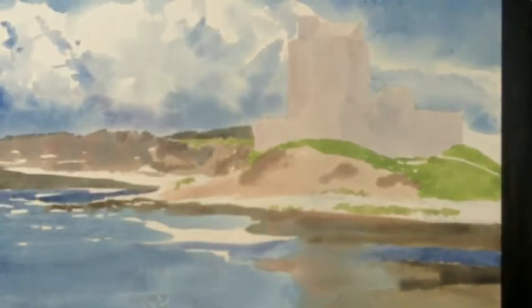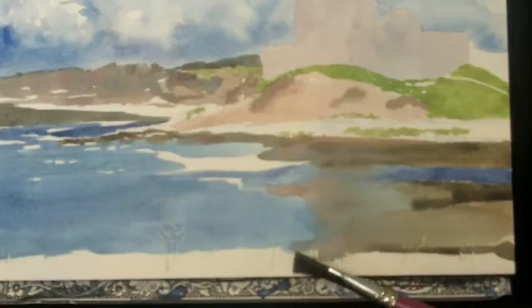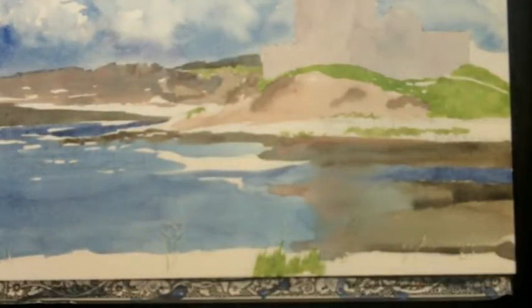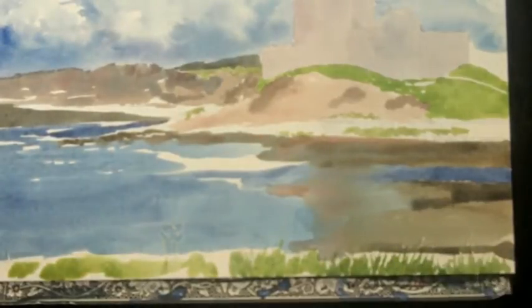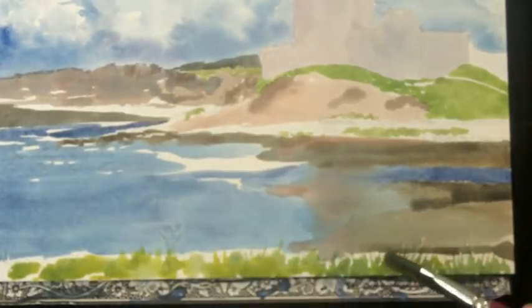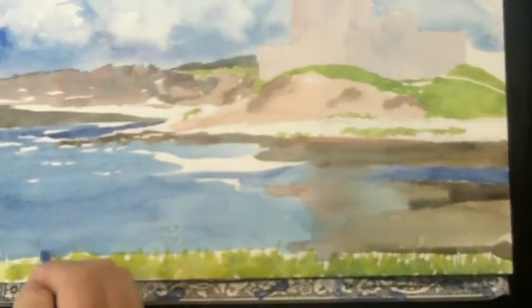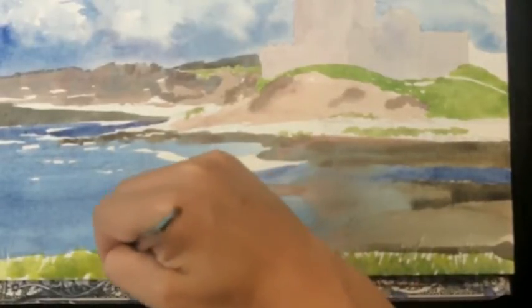Let's start by putting in this foreground shape of the grass. I'm going to use my flat on the side. Since this grass is closer to the foreground, I'm going to start by adding more detail from the very beginning. Just make sure that you're not too timid with your colors — when you're painting in the foreground, paint boldly. I really like to let the colors mix on the page, so I'll have some spots of just pure yellow and then some darker spots of green. I'm going to let some browns mix in for the dirt. I like to use the back of a paint brush and flick up through the paint to create some of those grass shapes — it's faster than the brush and looks more natural.